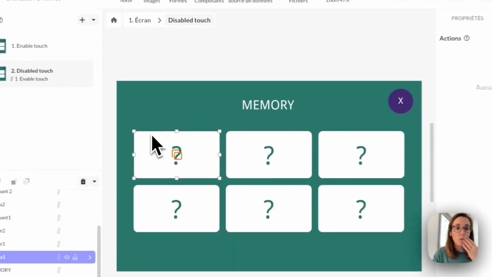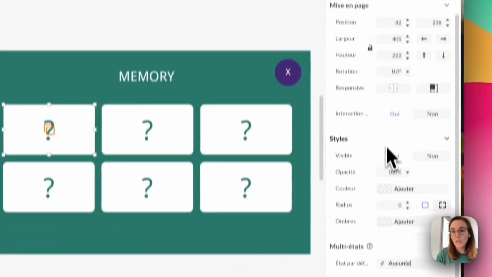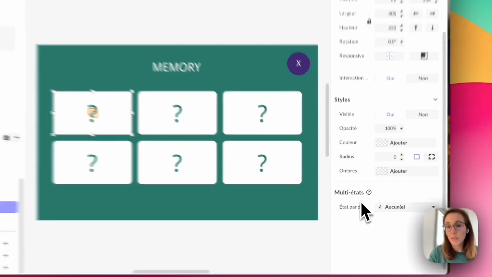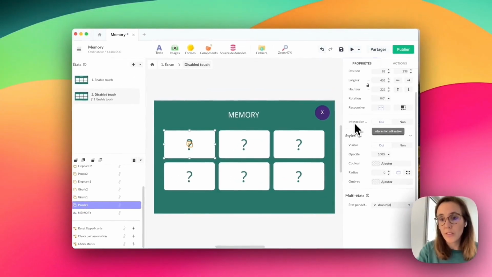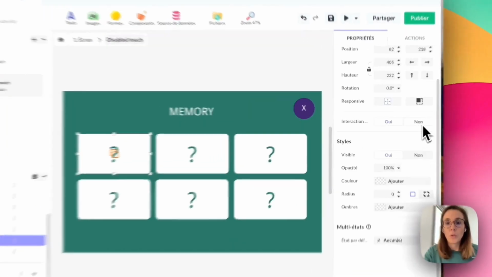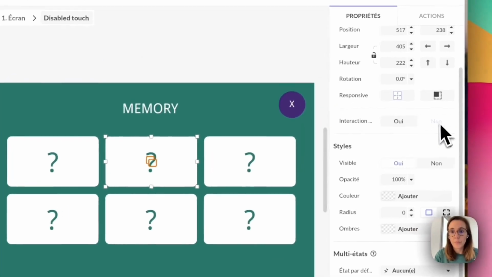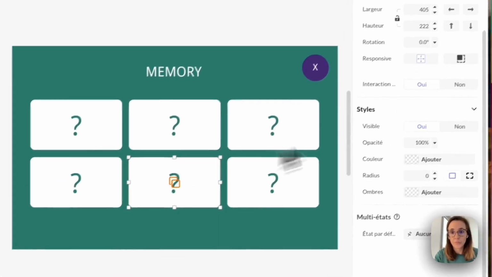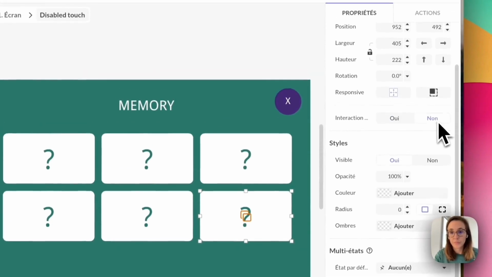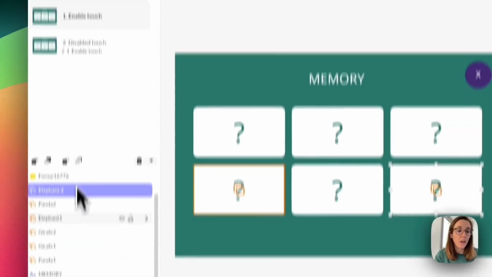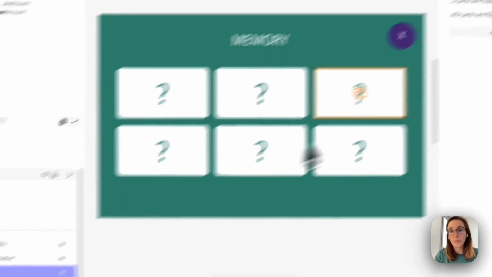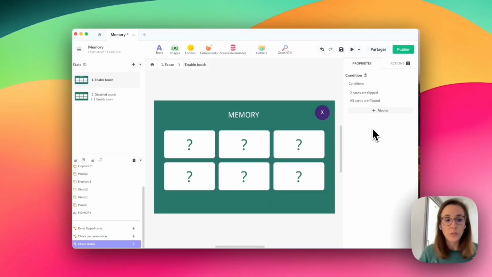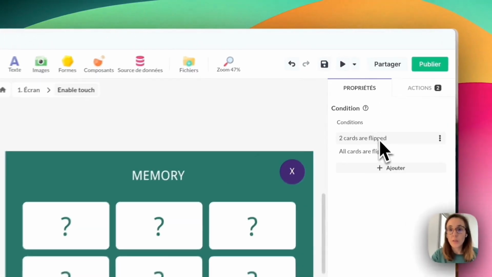For that, actually, we're just going to reuse our multi-state components. And you see, multi-state components, like all components, have a user interaction action. It's a property that allows you to interact and trigger actions. So actually, we're going to remove user interaction on the touch. All right. And actually, when are we going to do this? We're going to do it, so what we'll do is add it here.